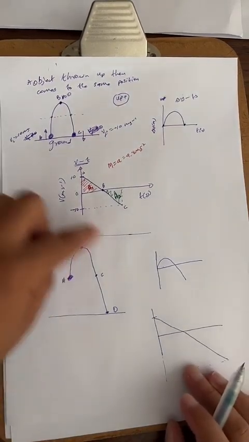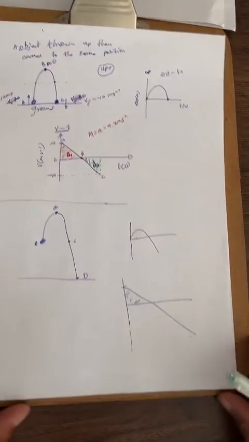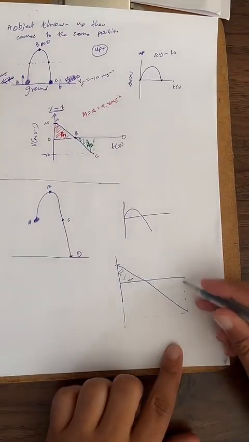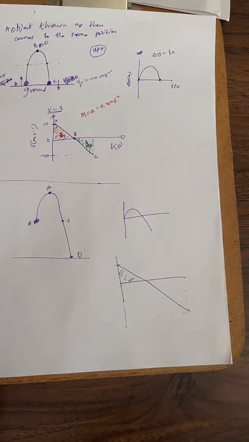But for an object that went up and came down, the area on this side won't be equal to the area on the other side. So this is a part that we'll deal with as we solve questions. Just keep that in mind and keep it in check. I hope that gives us an idea of what we are dealing with in this chapter.